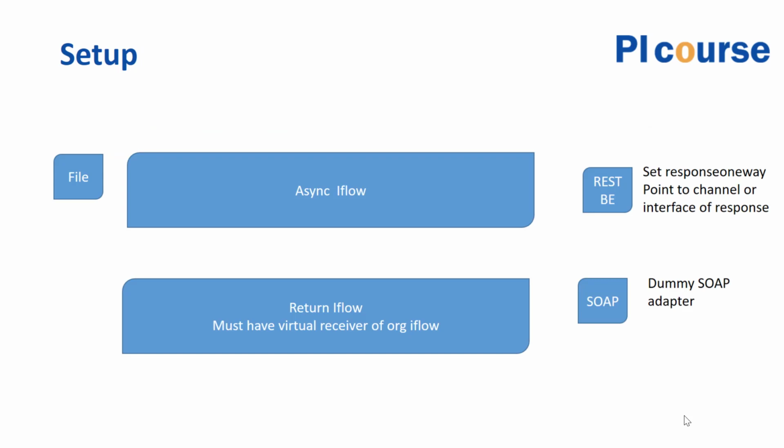So the way this works is you set up your first iFlow that takes the file, so this would be a normal async iFlow. Then in this adapter, you are setting up that this one-way bean should be there and that it should post a response to some other system. Then you're creating a return iFlow where you have a SOAP adapter on. I guess this is just because it needs some kind of adapter for any iFlow to work. And then you have the receiving file out here, whatever you want with it.